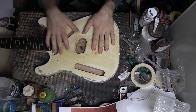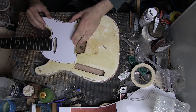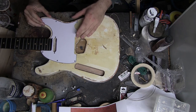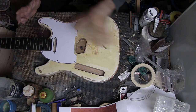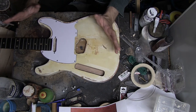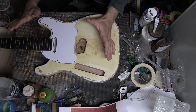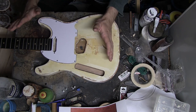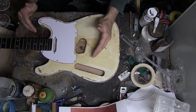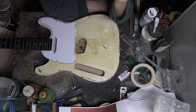So here's the body. The neck is attached, and we're going to start off working on it. I have the old pickguard here, and as you can see, it fits nicely except for up here. And we're going to keep certain elements of this, and we're going to have some other things going around and get some new inspiration. This is basically inspiration and nothing more. If you don't like something that I show you, you don't need to do things exactly like I do. I'm going to do something that I think looks nice and that I think will fit. And you can do things however you want.